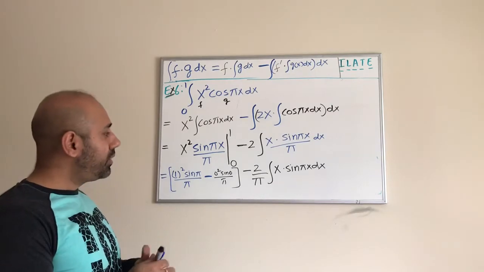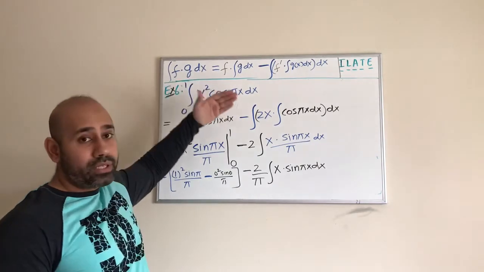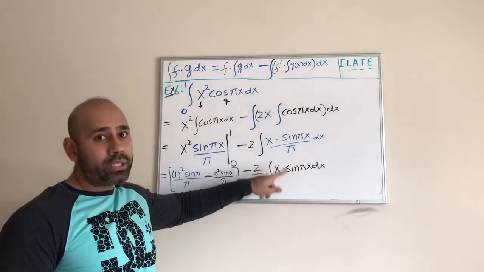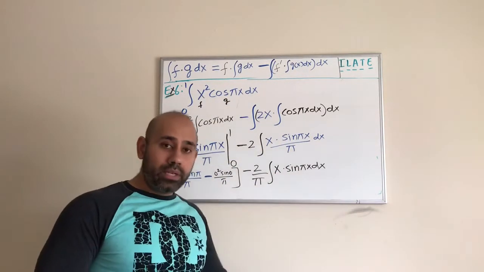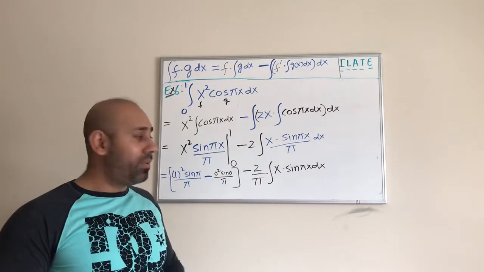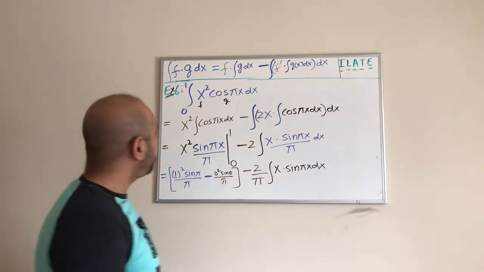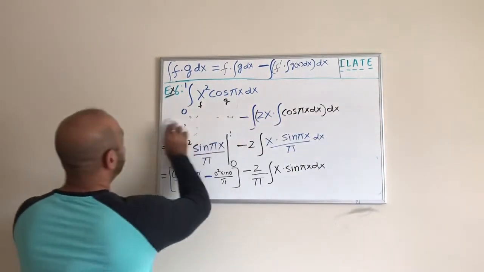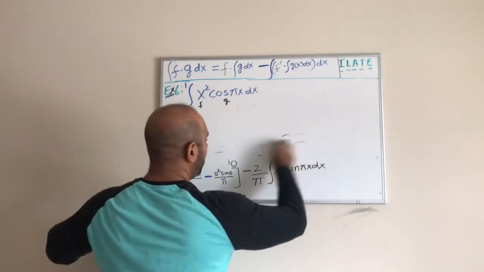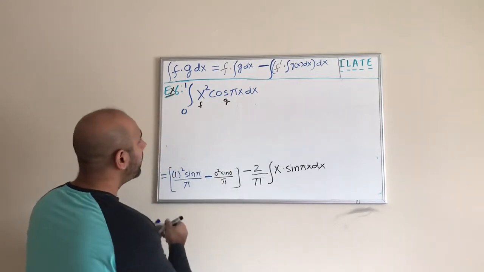But the good news is that we started with a quadratic, the power x squared, but by applying the integration by parts method, we were able to get it down to x to the power 1. So if we apply the integration by parts method one more time, we would even be able to get rid of that x, and that would help us to finally simplify. Okay, so again, we need more space for that, so we're going to start getting rid of some of the stuff here, and then try to squeeze in the rest of the steps. So from here, I'll get rid of this, and then let us see how far we can get with this.